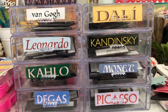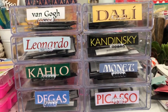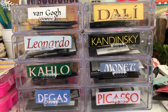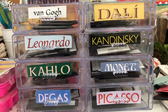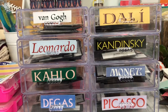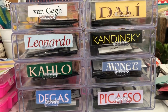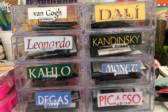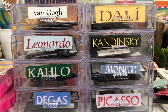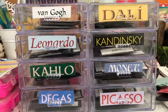Hey everyone, welcome back to WeSprout. Today I wanted to share some of the materials that I've been creating for our homeschool. Typically every Sunday night I carve out a couple of hours to create materials. I feel like having a prepared environment is really important, and so even though I am a working mommy that homeschools, I do try to make sure our prepared environment is looking beautiful, inviting, and interesting to our boys.